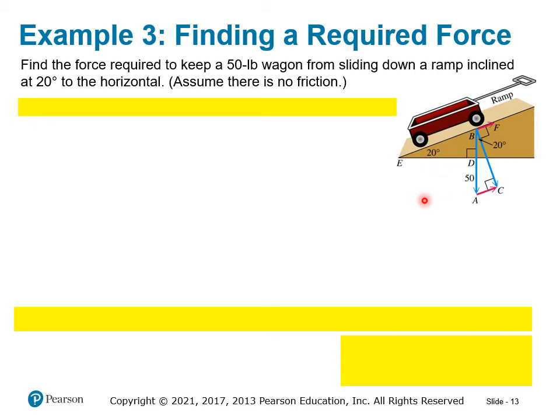In all these problems, we assume there is no friction. Friction creates a whole other mathematical issue. Notice that the vertical force represents the force of gravity, or the weight, 50 pounds, okay? Your weight is just a function of gravity. This will always be the case. Dropping down a perpendicular to the ground will represent gravity, or the weight of an object, okay?